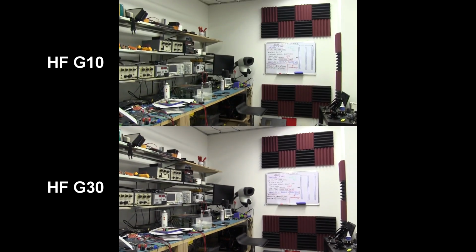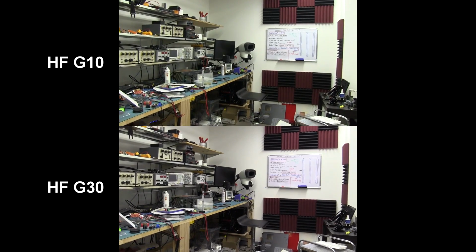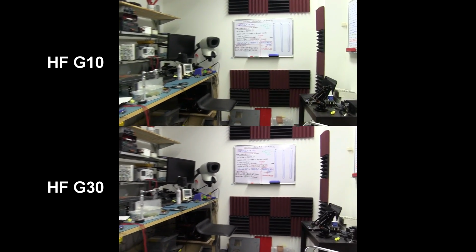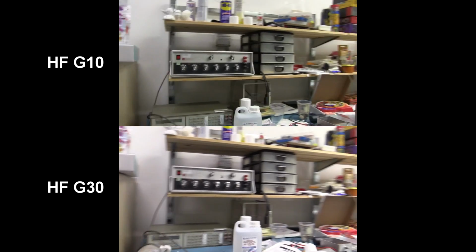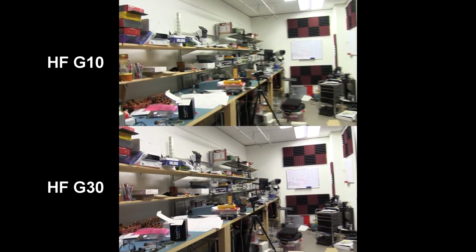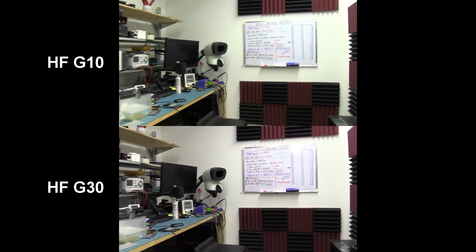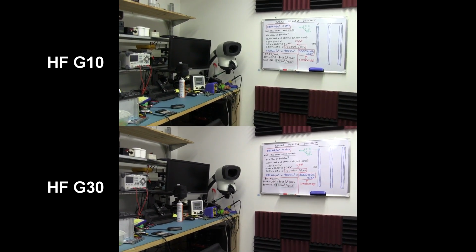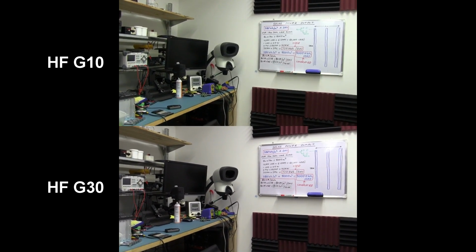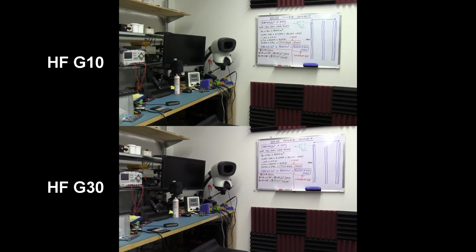Hard to tell. But there you go, that's the image stabilization. And if I wander around, good thing my lab is really messy here. I can step over things like this. I'm not really doing a hugely scientific test here, but you notice that difference, especially on the tilt like that, is really noticeable on the HF-G10, and it just doesn't seem to move. Rock solid on the G30.